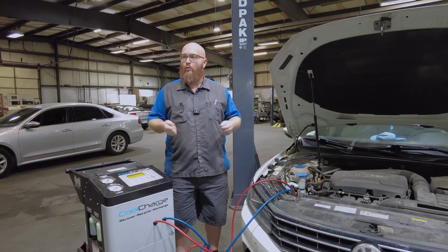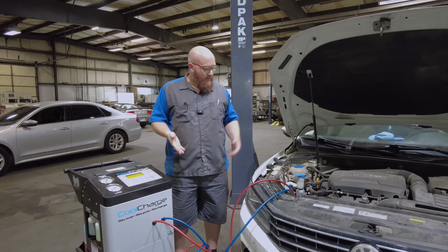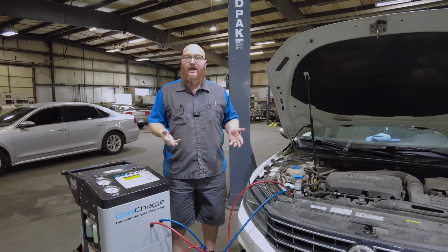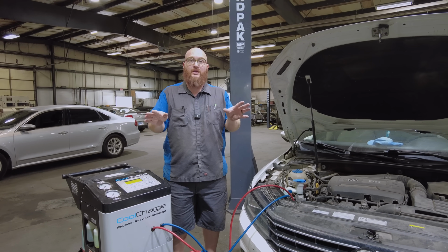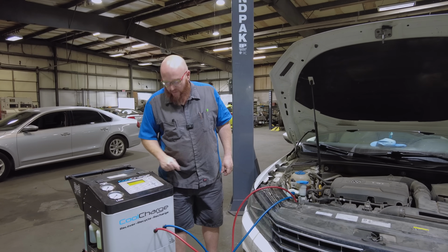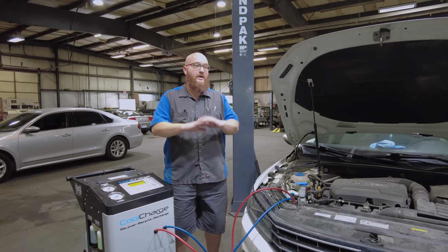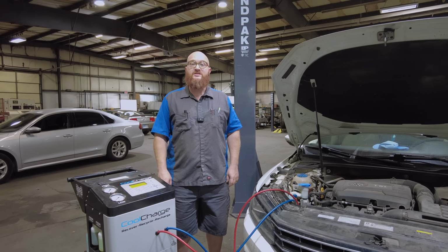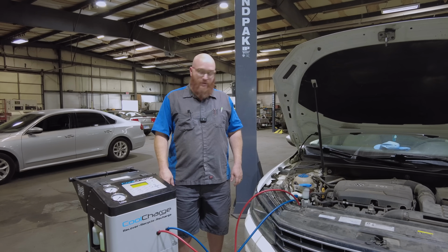He was working, he's like, why is it beeping so much? So he came over here and read this message. There's literally nothing there to evacuate. We've never seen this before. Before you guys go crazy with the beeping, I'll go ahead and stop it. We've never hooked up an AC machine before and told it to recover, and it just says, I'm not going to. Something's seriously wrong here. It just refused.